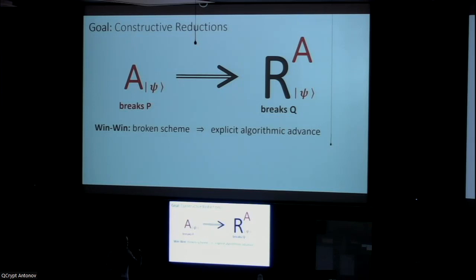Any questions? Yes? When we say A here, what kind of an algorithm is it? Because let's say it's very close to being deterministic, then we know that the state psi will not be disturbed too much, right? And we can use it again and again by some kind of gentle measurement. Wait, sorry. A here is an arbitrary adversary. I have no control over it. So the reduction does not know.